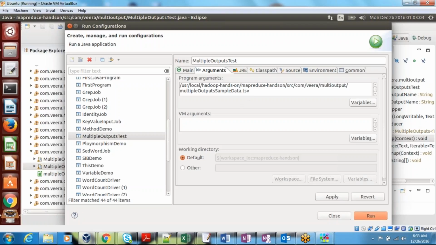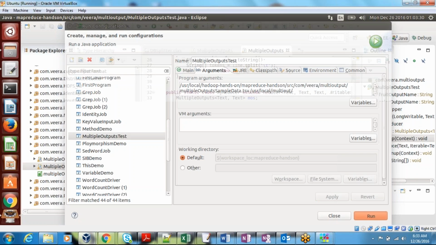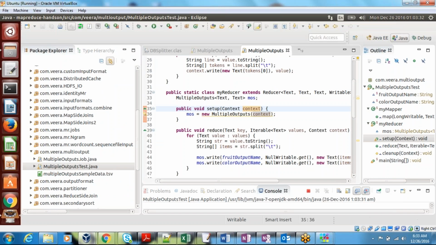The path is already included. I can say slash user slash local, or home Hadoop one. I'll say user slash local slash multi out slash. Apply and run.